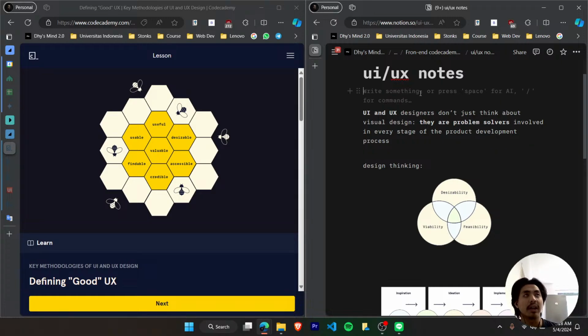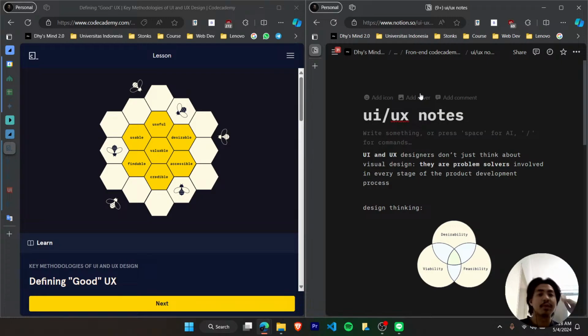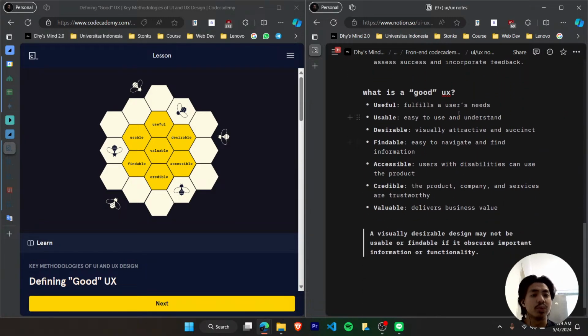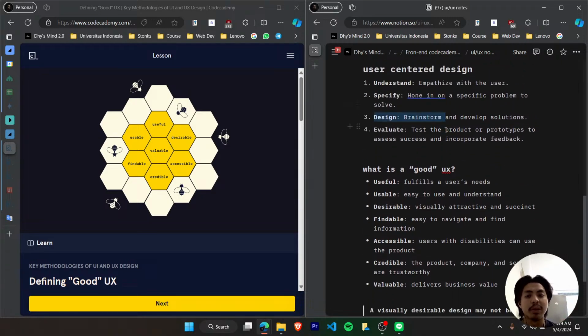But I think for the usable part, it's usable because I'm accustomed to it. It took a while and a quite steep learning curve to learn Notion, but it's definitely getting easier over time, as long as you know what it is that you want to do with Notion, which type of templates or what type of things you want it to do. So I think it's definitely usable.